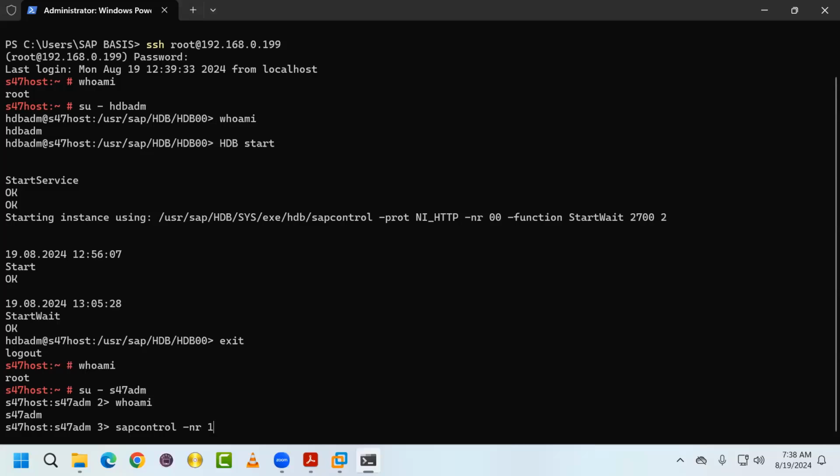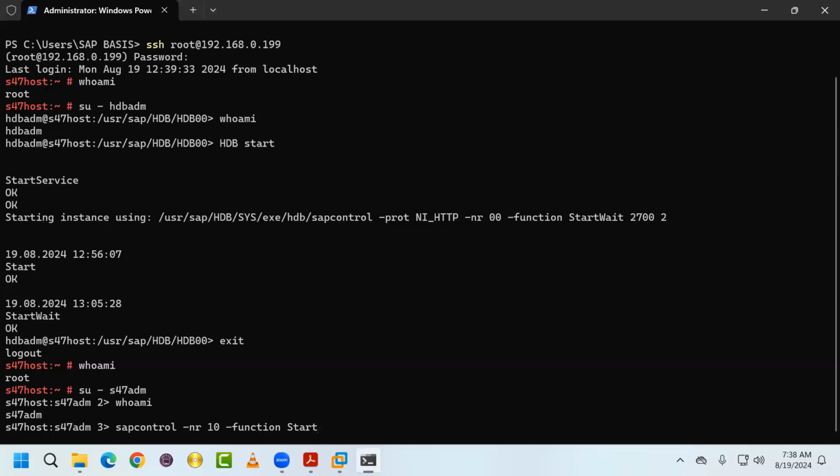Here you enter the ASCS instance number. My system's ASCS instance number is 10. Space, minus function, space Start. In Start, S is a caps letter. That is the command to start the ASCS instance.